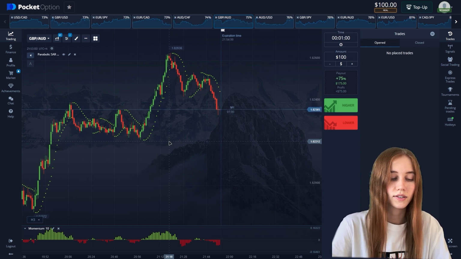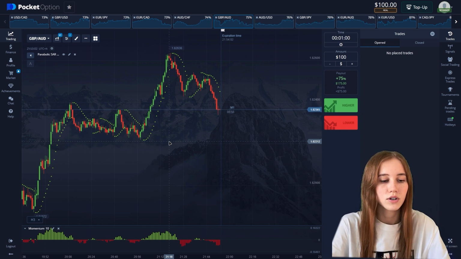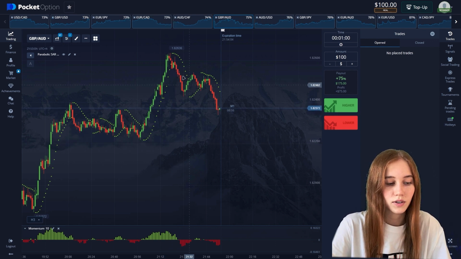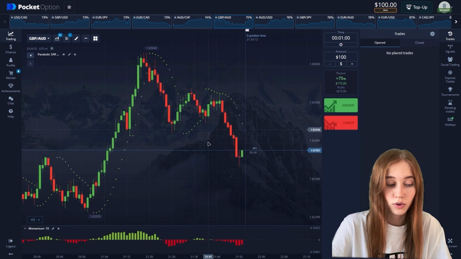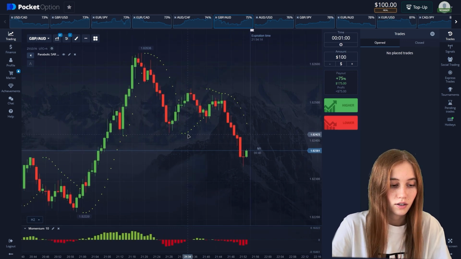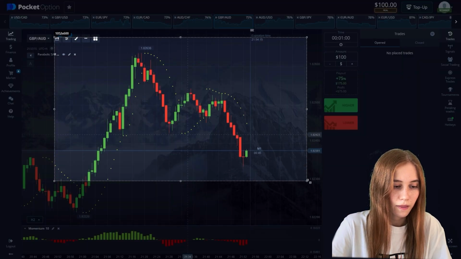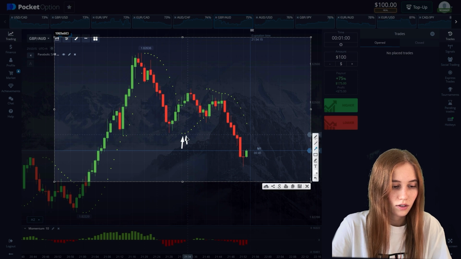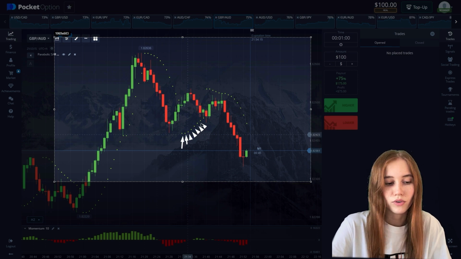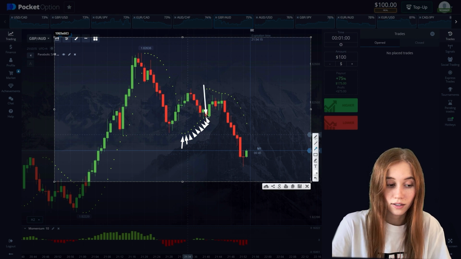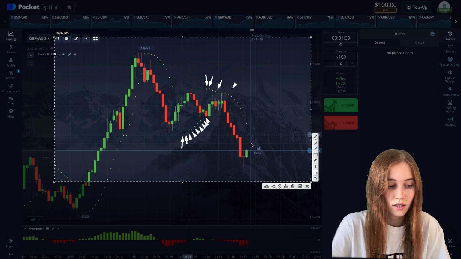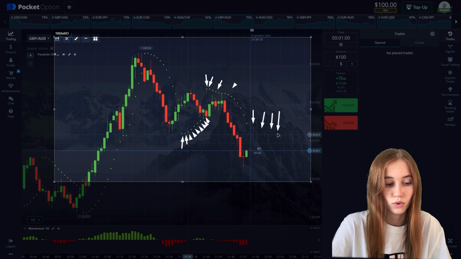At its core, the indicator is similar to a moving average, with the difference that it moves with different acceleration. Let me explain. You see points here. When the chart intersects these points, the trend is changing. Let's zoom. You have 1, 2, 3, 4, 5, 6, 7, 8. And here there should have been 9, but since the chart went down, the 9th point was intersected, and after that the dots began to form above.